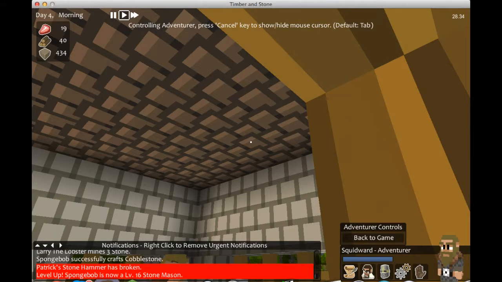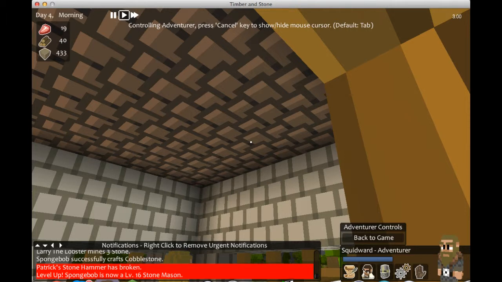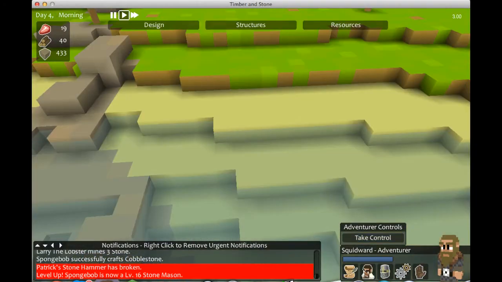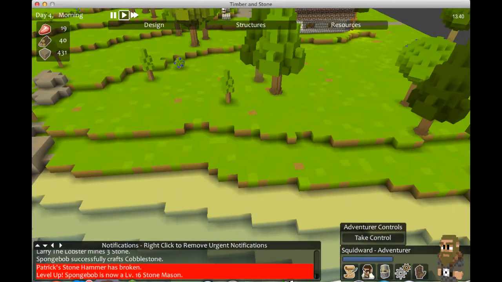Now I'm gonna hit cancel, which is the key that we use to stop being the adventurer. It was a good time. And then I'm gonna hit back to game. Or I'm gonna try to hit back to game. Come on. I hit it twice. Oh, if I hit it twice, it's probably gonna bring me back in this guy. Okay, good. Whew, so much less laggy out of him. And that's the trip we made. Literally from right here to right here.